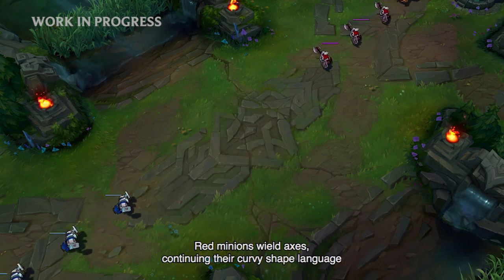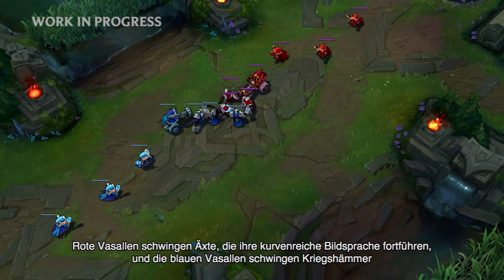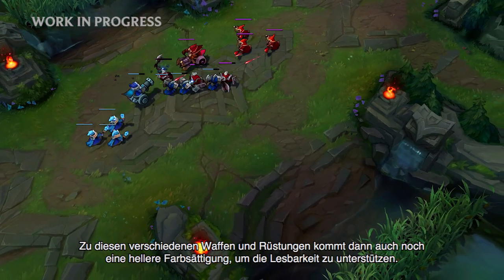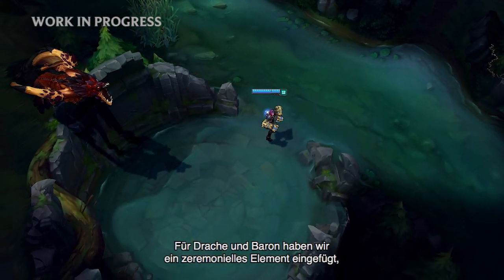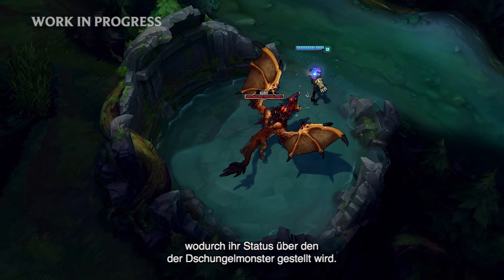Red minions wield axes, continuing their curvy shape language, and blue minions carry on their more square traditions, swinging warhammers. These different weapons and armor combine with brighter color saturation to help readability. For Dragon and Baron, we added an element of ceremony, elevating their status beyond that of the jungle monsters.